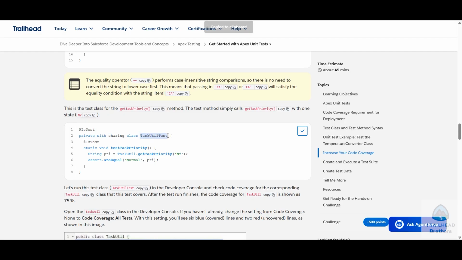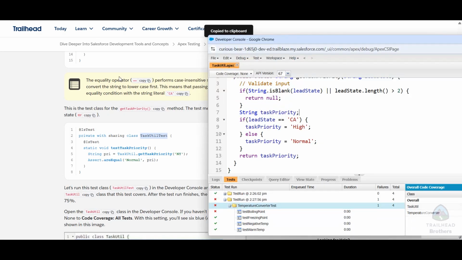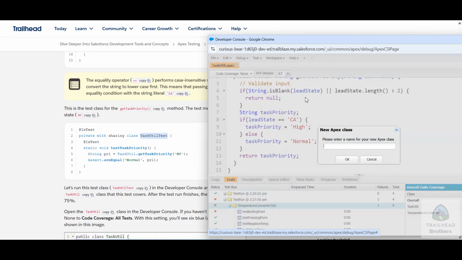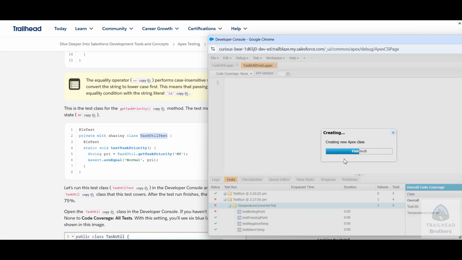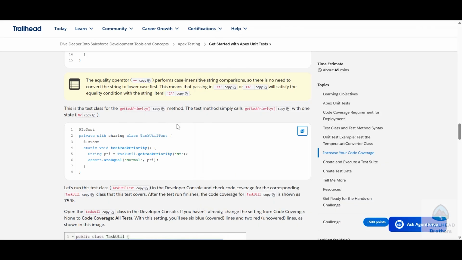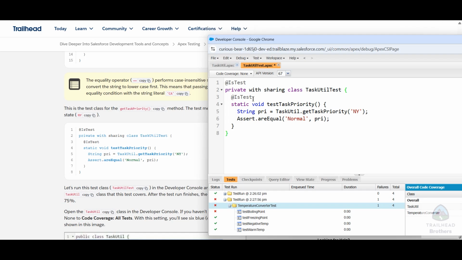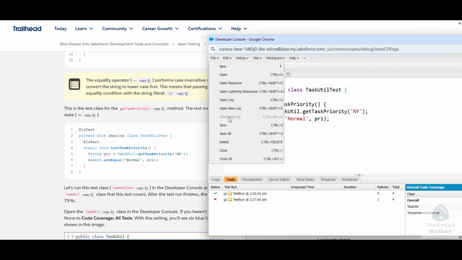Let's copy this, go to file, new Apex class, TaskUtilTest. There we go. Let's copy this and paste it here, and let's save it.